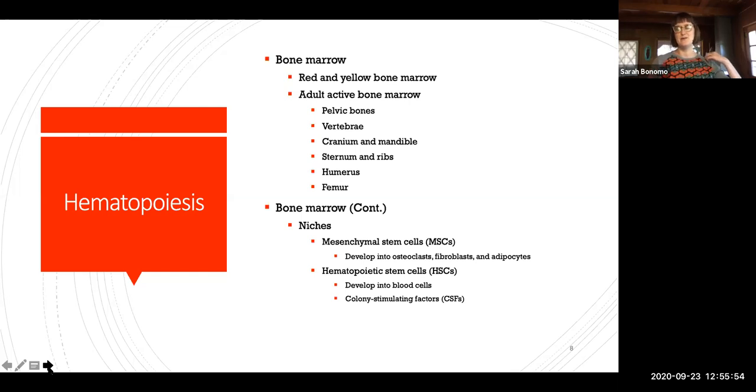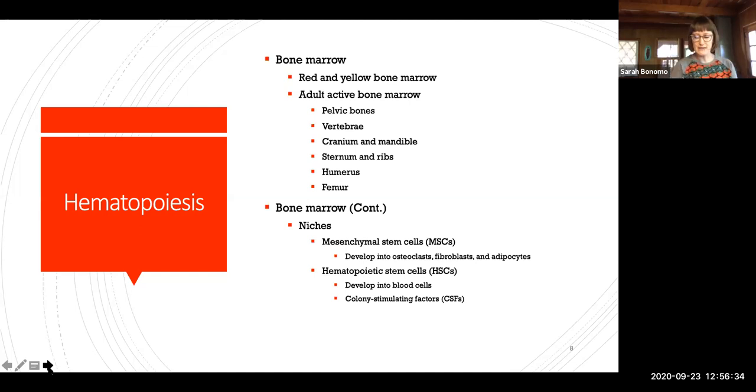So our red marrow, our active bone marrow, gets produced primarily in the pelvic bones and the vertebrae. Those are the biggest sites. And then there's smaller amounts of production in the cranium and the mandible, so in the skull and in your jawbone. The sternum here in the front and some of the ribs. Let's see, the proximal portions of the humerus. So humerus is your upper arm bone. Proximal means upper, distal means lower. So the proximal section of the humerus and the femur, which is the big leg bone, the top of your thigh.